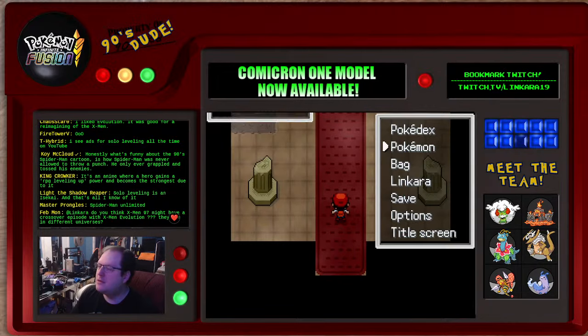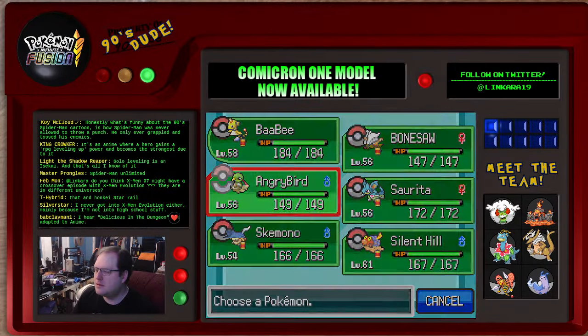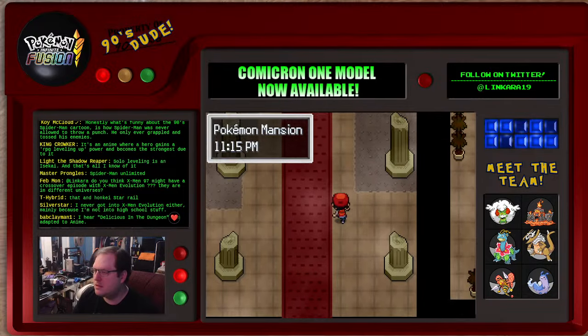I did not know that lesbians with guns were a common thing in anime. Solo Leveling is an isekai. There's really an anime called Solo Leveling? Seriously?